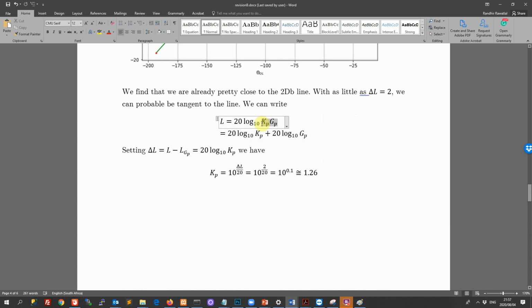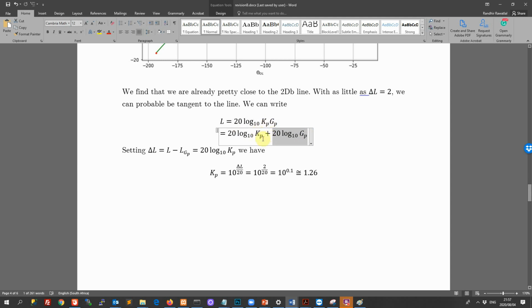So if we implement a P controller, that means we will be multiplying by Kp in our open loop transfer function. And so if you look at what that results in, if you use that property of the logs, that's basically a term that you would add to your process term. So we have so far been talking about the process only. Now by adding proportional control, we are basically shifting that curve vertically.